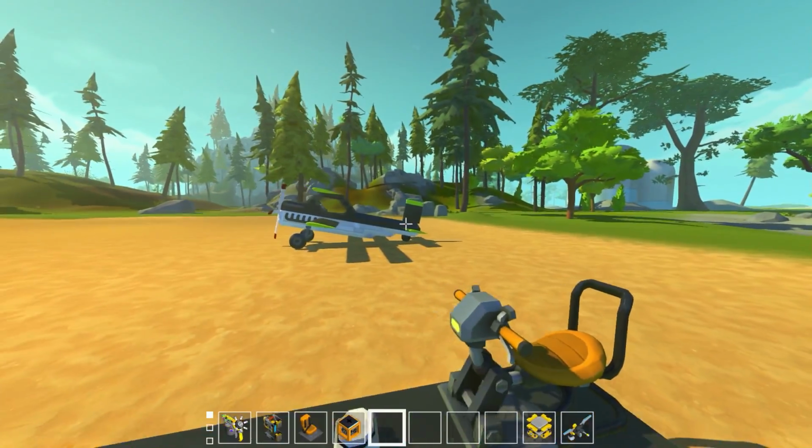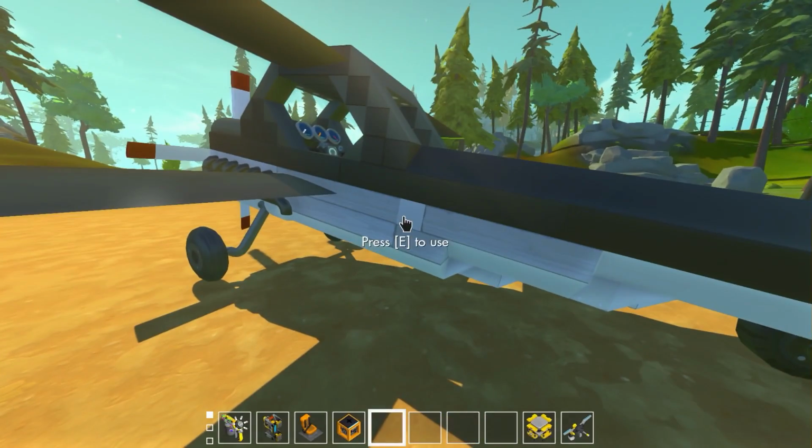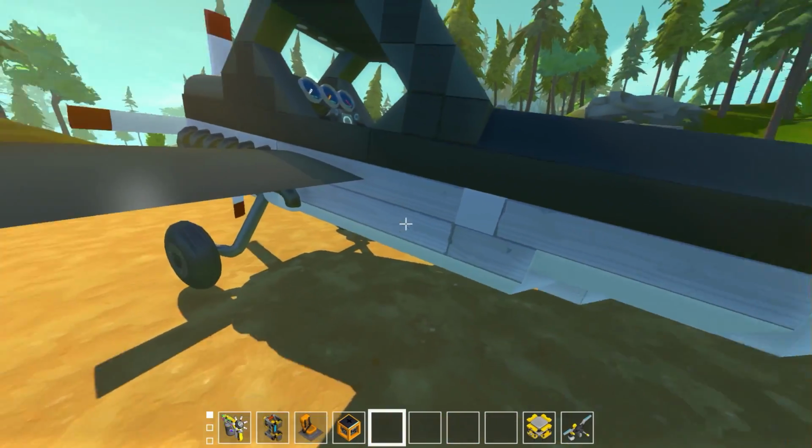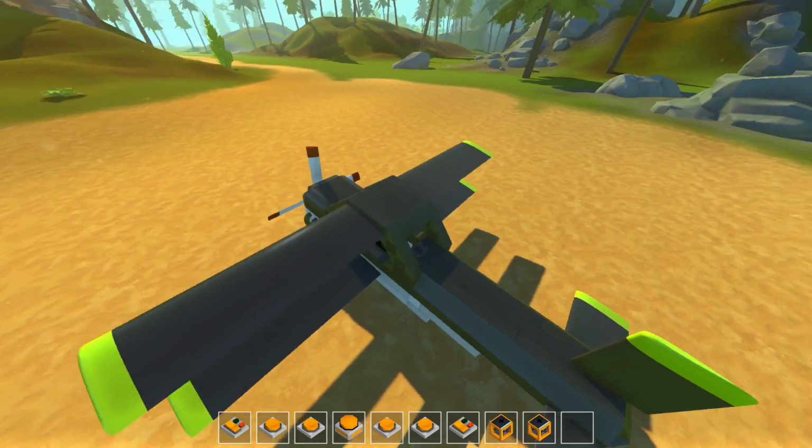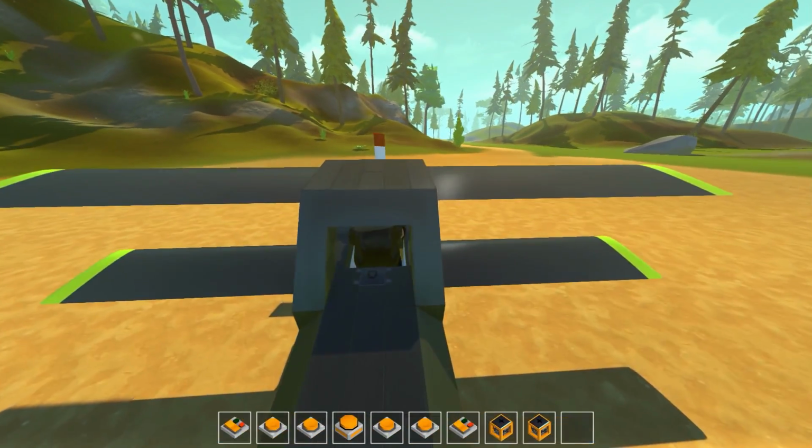With this plane, of course, I made it so we have to hold a button to kind of fill the tank. You drain it in the opposite direction. But it is a really cool system. I'm really excited about it. Combining the limited fuel with the overheating engine, I think is going to be the next project.